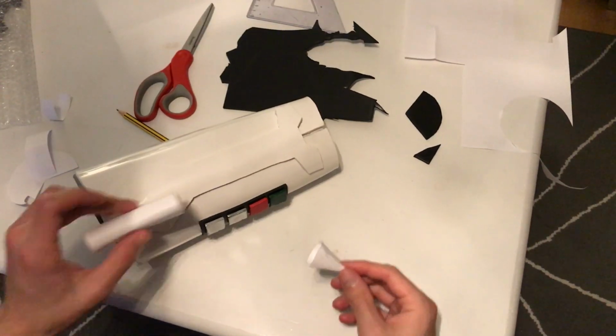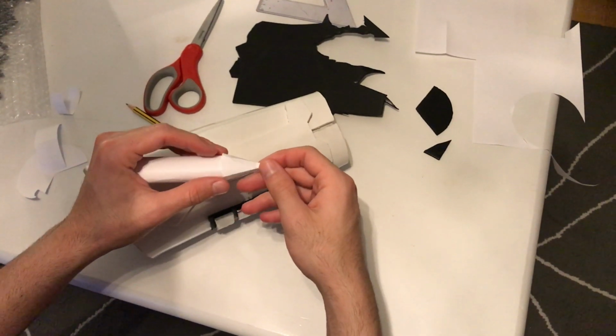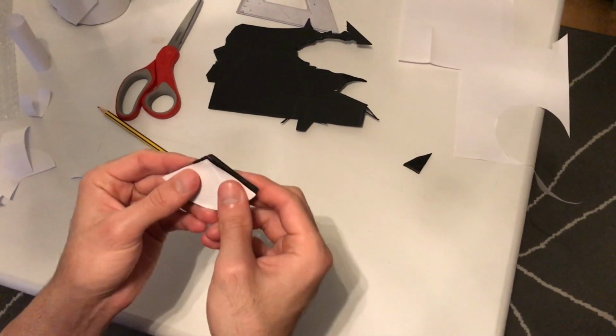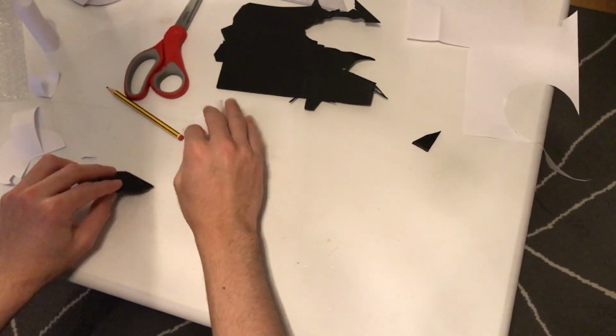Most important thing you can do is to take your template and compare its size to whatever you're attaching it to, just to make sure that it looks right when it's on top of it. If it's all good, then you can start cutting it out. I made mine out of PVC foam, but you don't have to. You can do it even out of cardboard if you want.